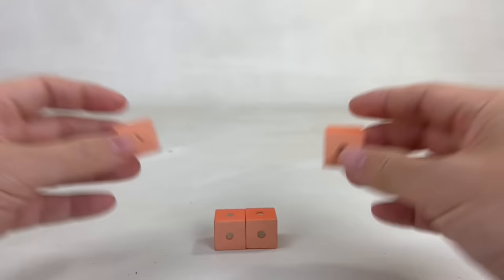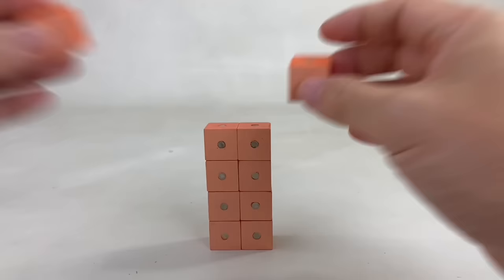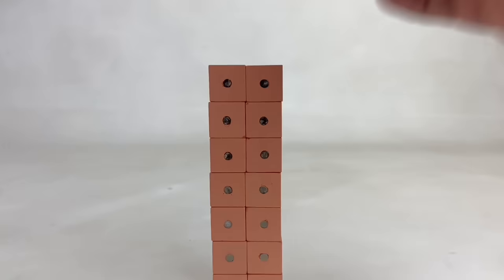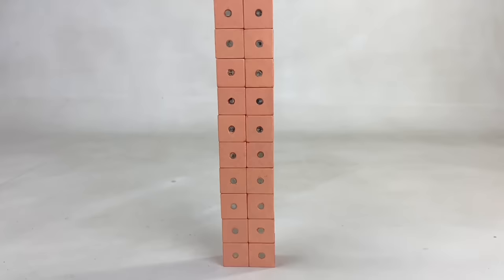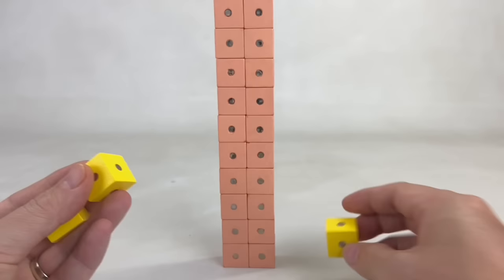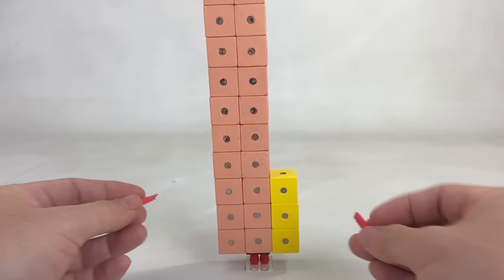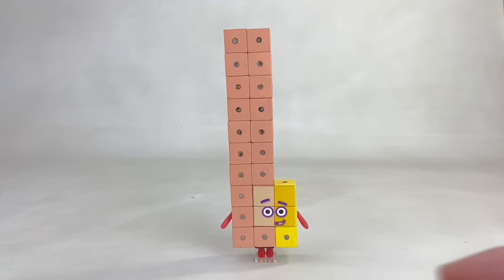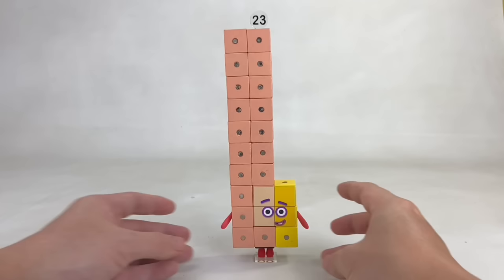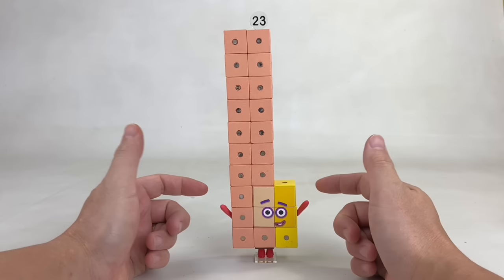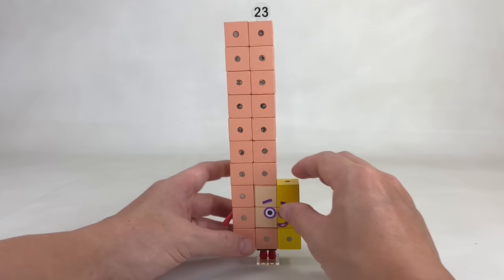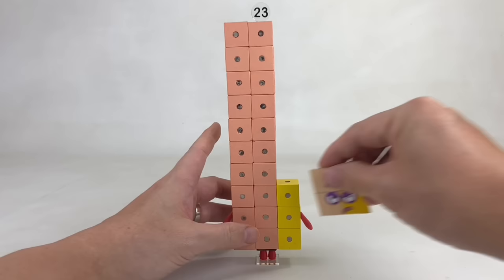Now let's build Number Block 23. 23 is made up of 20 light orange blocks and 3 yellow blocks. Now let's arrange his 3 yellow blocks vertically at the bottom right. Let's put his legs, arms, and face, and his numberling. I'm 23, and I'm happy being me. We can move his arms and change his facial expressions. Here's a surprised face and an angry face.